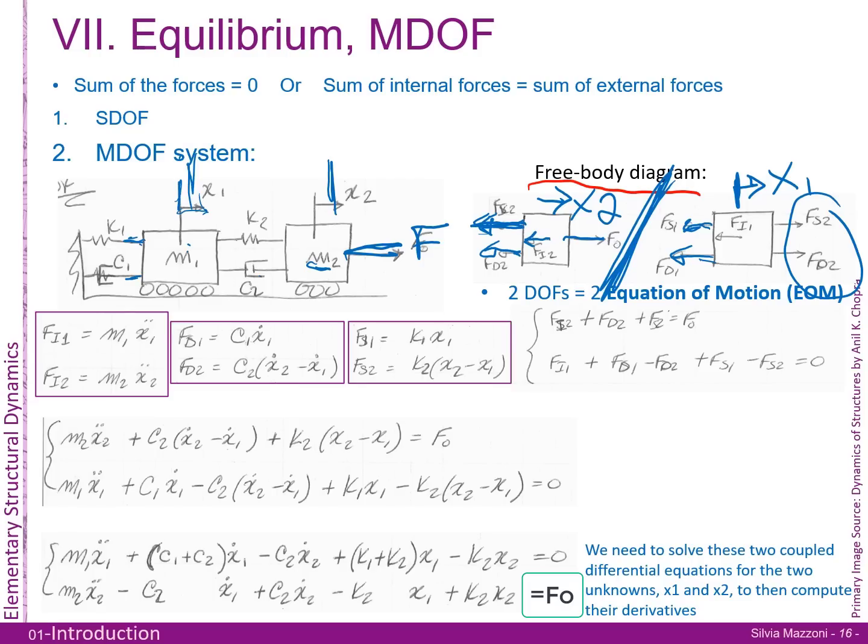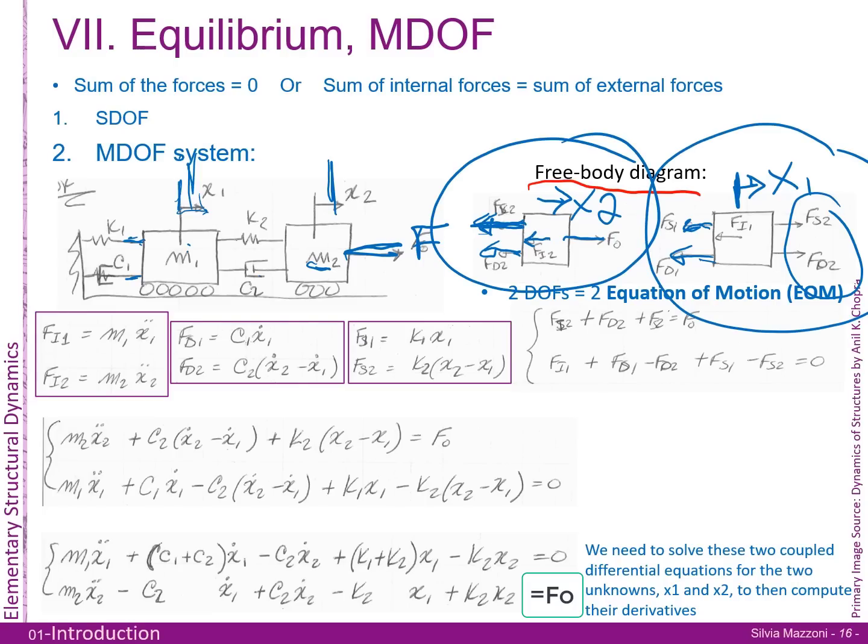Okay, so I've defined all my forces, so now let's do equilibrium. I've got 2 degrees of freedom, and therefore 2 equilibriums, one here and one here. So let's do equilibrium of my two free body diagrams. You're going to have as many free body diagrams as you have mass degrees of freedom, and therefore dynamic degrees of freedom. So I'm going to say that F inertial 2 plus F damping 2, which are all in this direction, are equal and opposite to F0. So I'm going to put F0 on the right hand side. What goes to the left is equal to what goes on the right, or vice versa, one minus the other.